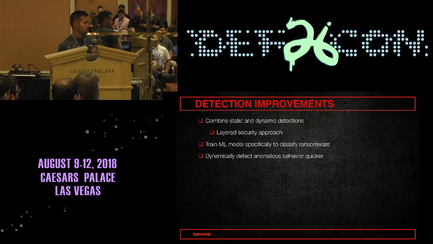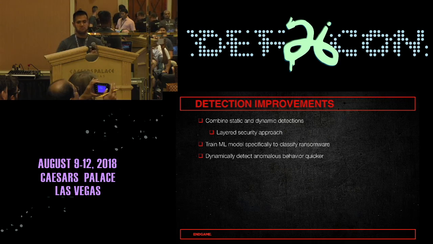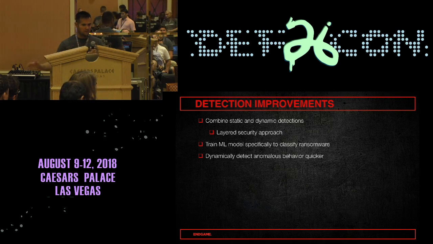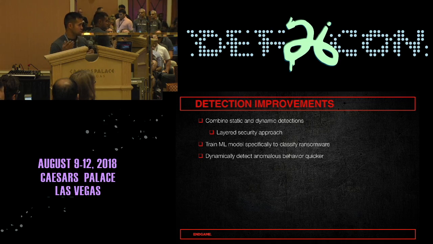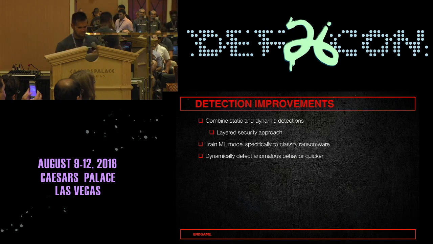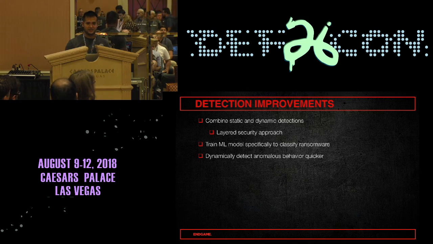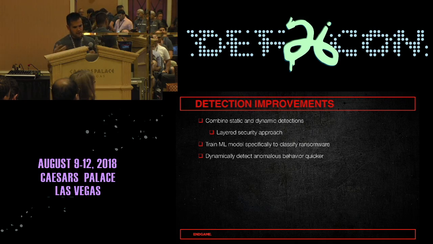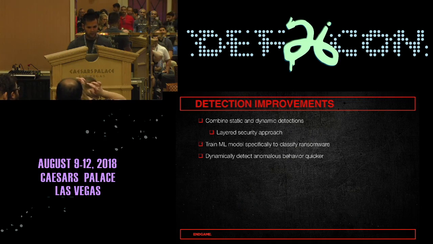So how can we improve what the current state of the art is? Probably the best approach is to combine the benefits of static and dynamic detections. In the ideal case you'd detect everything with machine learning immediately, but that's not always the case — there are definitely false negatives, so you need a robust dynamic detection as fallback. Leveraging a layered security approach is the most recommended way. Optimizing machine learning models to specifically classify ransomware — as opposed to just malware — could be very beneficial, and perhaps there's a way to reduce the detection time required.